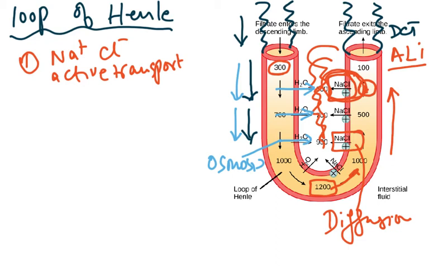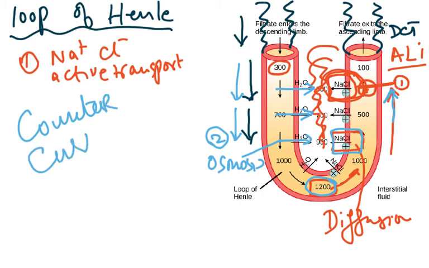So first we've got to start the story here, 1. Then 2, where water is going to move out by osmosis. Now of course as the fluid rounds the bend here, it's very, very highly concentrated. So sodium and chloride is going to diffuse out here. So this is the counter current multiplier, because this is the one which is going to cause the sodium and chloride to move out, and in the descending limb. So this is called the counter current multiplier.